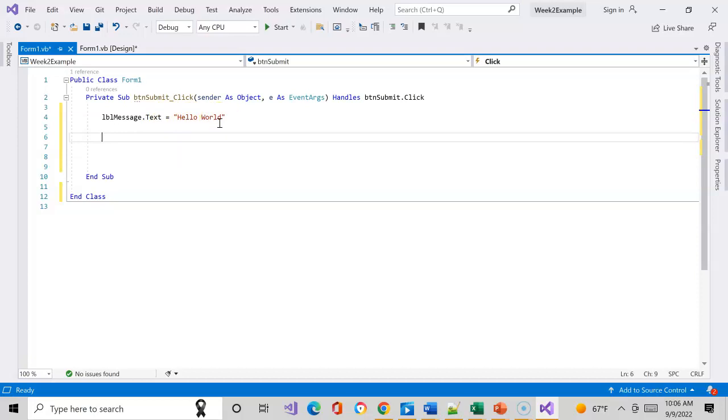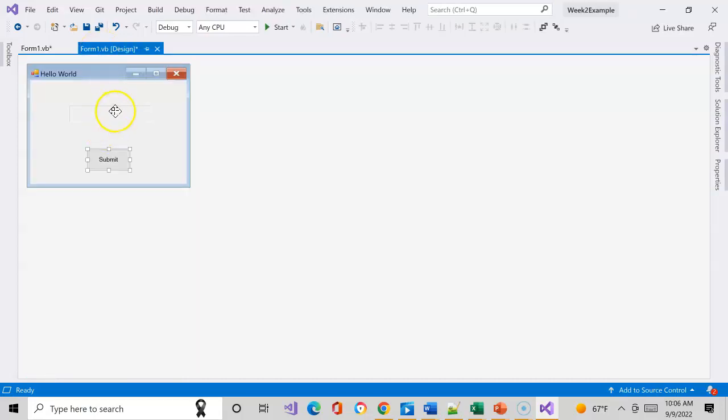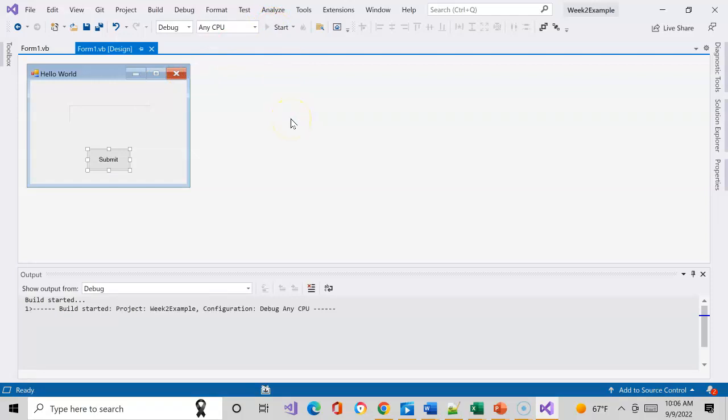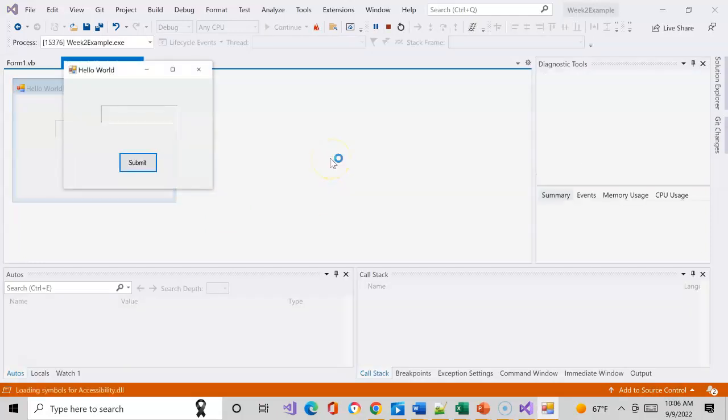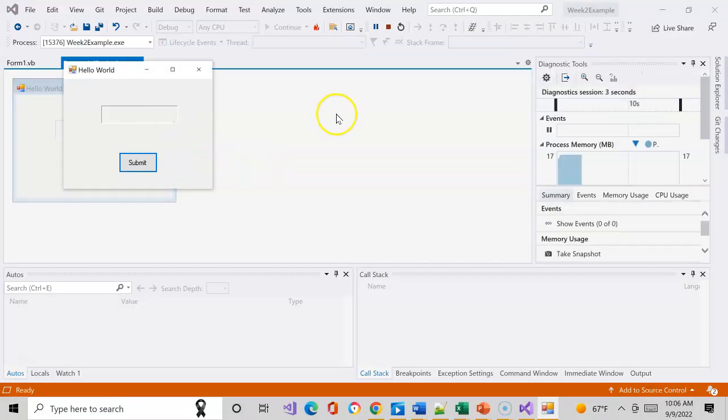Okay? Does that make sense? So now when we get done, it's not going to change it right here. It's going to change it when the program executes. So we're going to start the program and actually execute it and test it. And it's going to go through this thing called a build right here. This build sometimes will tell you if there's issues with it. And then what we will do, now the program is running.